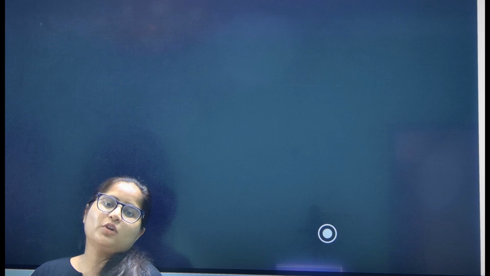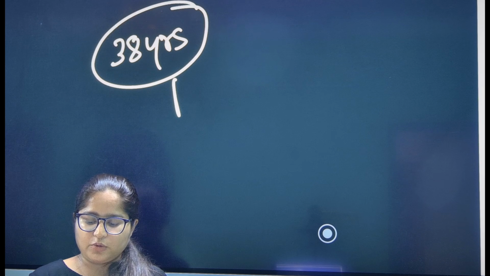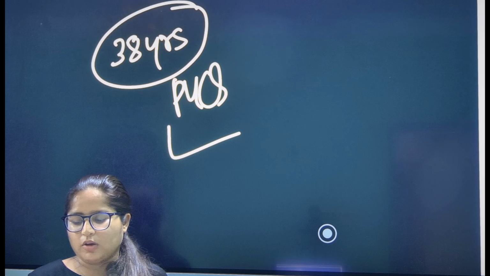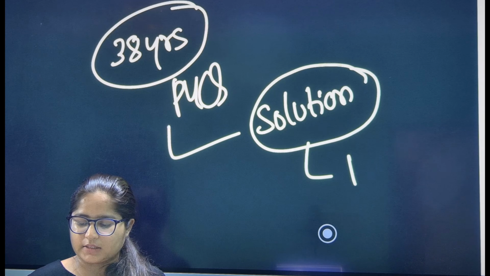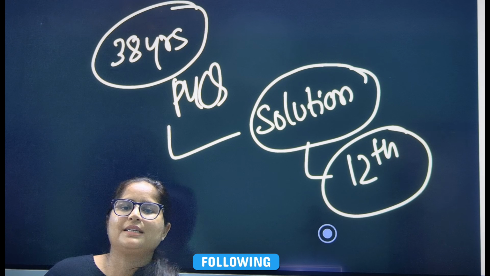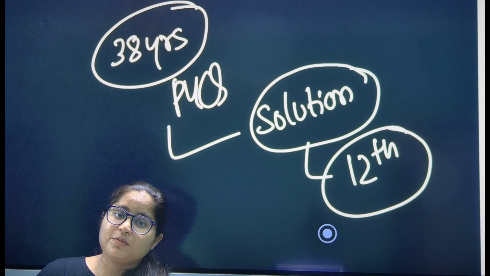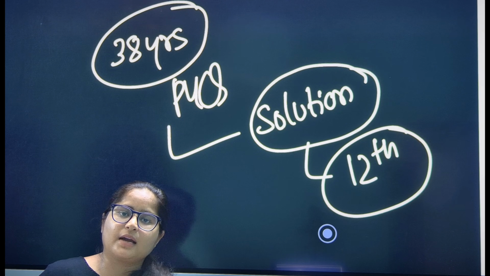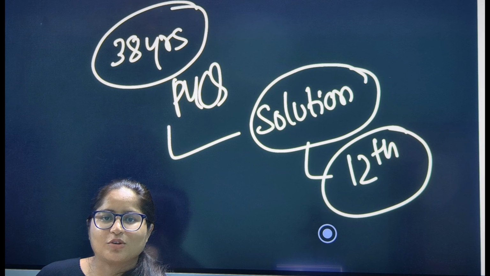So today we are going to see 38 years PYQ, that is previous year questions, on the chapter Solutions, which is our first chapter of class 12. And from the point of view of students, it is a little difficult also because we have a lot of calculation. Believe me, when you study chemical kinetics and electrochemistry, then you will feel, ma'am, solution calculation was much easier.